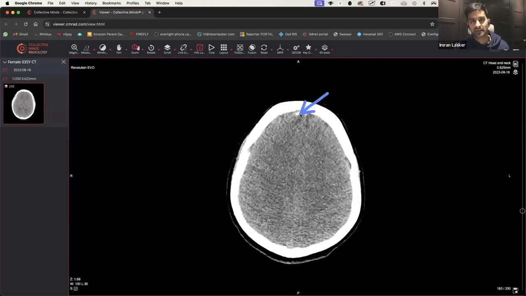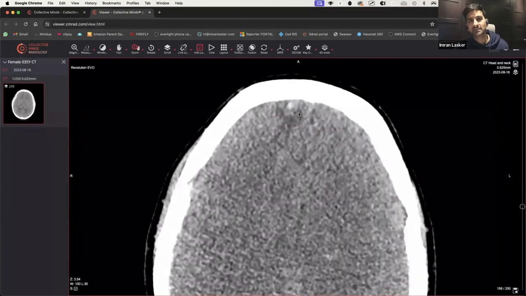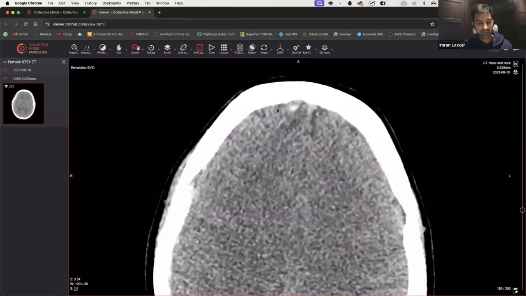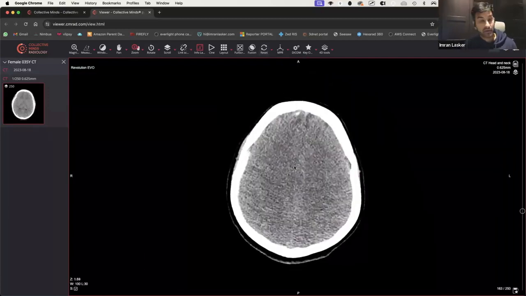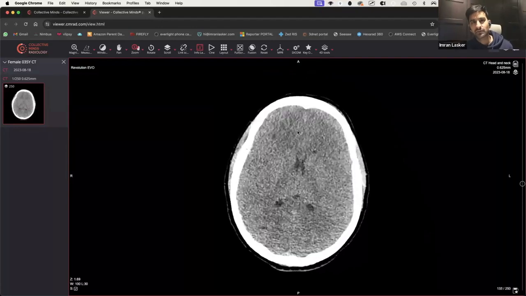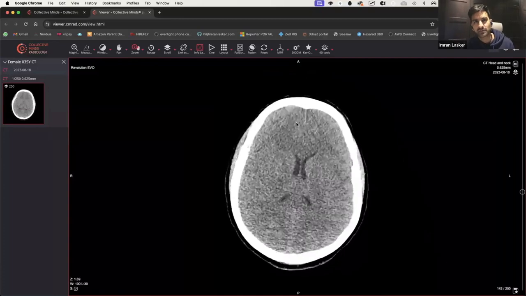And now, exactly there. Can you see that there? Let's zoom in a bit for anyone that can't see. Just there, you can see slight hyperdensity around there and a hyperdensity within the center. That would be in keeping with multiple contusions. So these are contusion bleeds. They don't look like subdural hematomas and they don't look like subarachnoid bleeds either, because subarachnoid bleeds would be very, very linear. So therefore, we've got some small contusions in the frontal lobes. It looks like they're mostly on the right frontal lobe from what I can see.